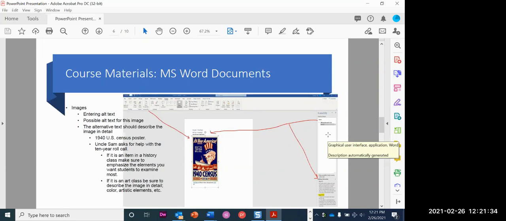In here, it'll just pop up in Word and it'll show you, okay, alt tag. It'll show you any errors you have. So it'll say alt tags missing, and you can drop down over on the right hand sidebar. You can select the arrows and it'll show you which images are missing alt text or what's missing. So in there, even in my alt text, if I was going to describe this poster, I would put the title of the poster and I would say something like see additional documentation, see transcript, something like that, so that they know that there is an additional document that they can get to that will give them more details on the image.